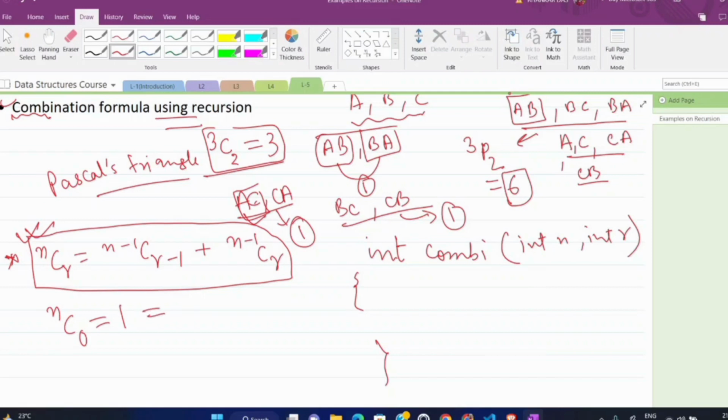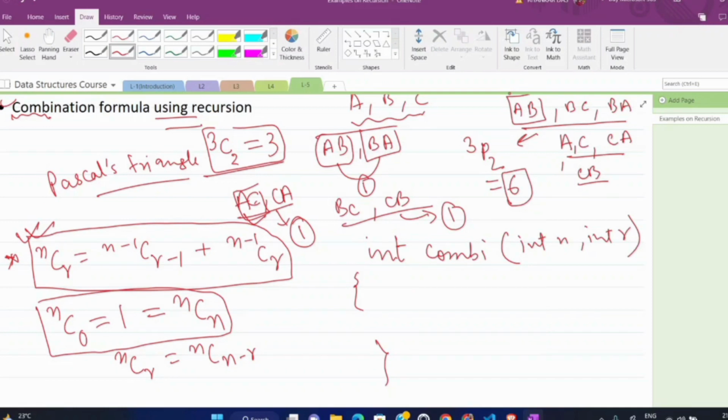1, and this is equal to also nCn. So basically the formula is nCr is equal to nC n minus r. So nC0 will be equal to nC n minus 0, that is n, and this always gives me 1. So this will be my breakpoint.